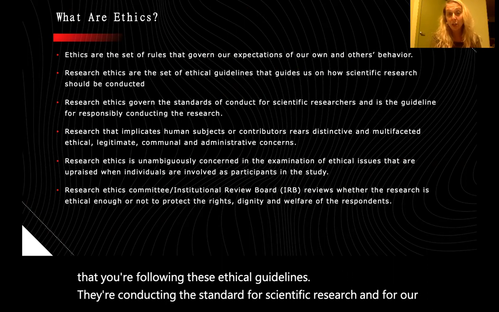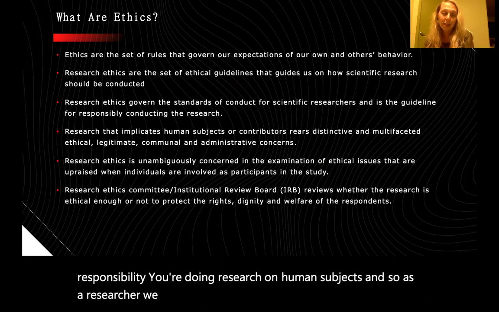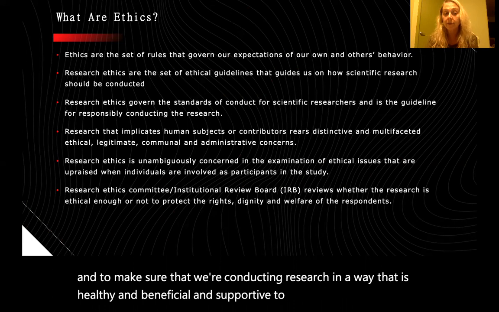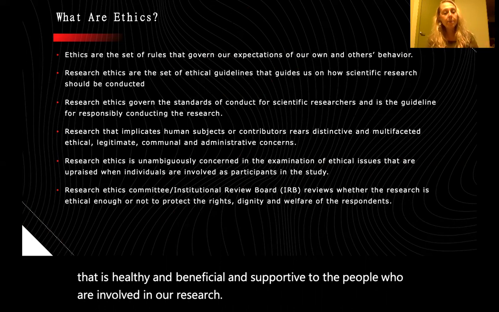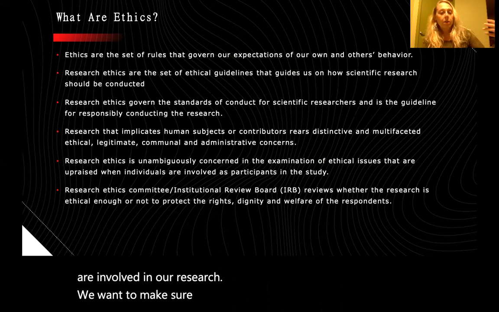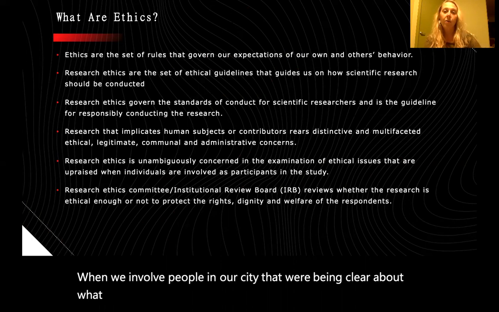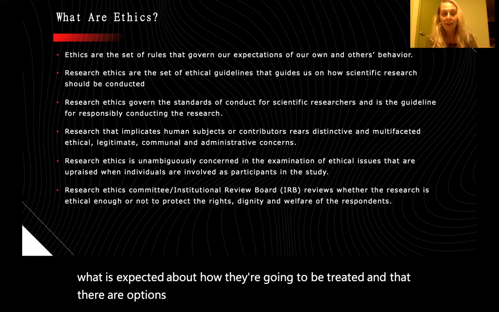You're doing research on human subjects. And so as a researcher, we have an ethical responsibility to protect people and to make sure that we're conducting research in a way that is healthy and beneficial and supportive to the people who are involved in our research. So we want to make sure that when we involve people in our study, we're being clear about what is expected, about how they're going to be treated, and that there are options for their participation in the research.